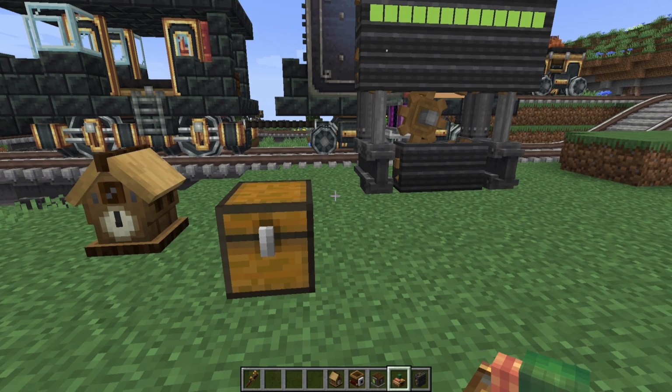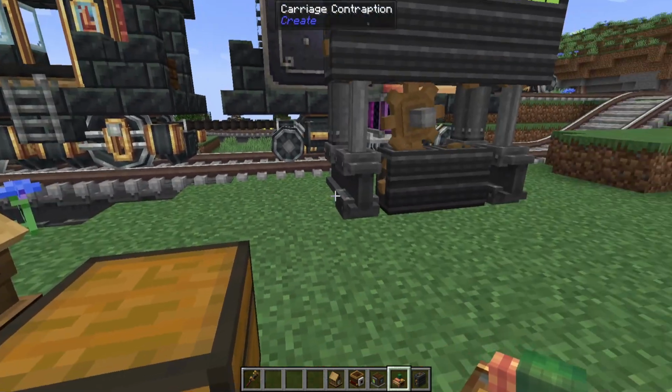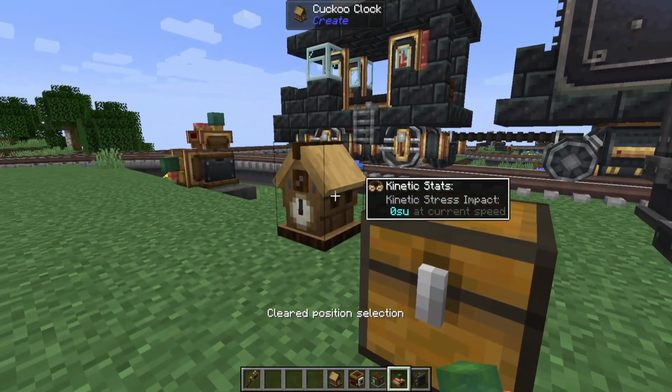Examples of things might include a variety, one of which is going to be like a clock. If you use a cuckoo clock here, you can click on here, you can put it on the side or back.